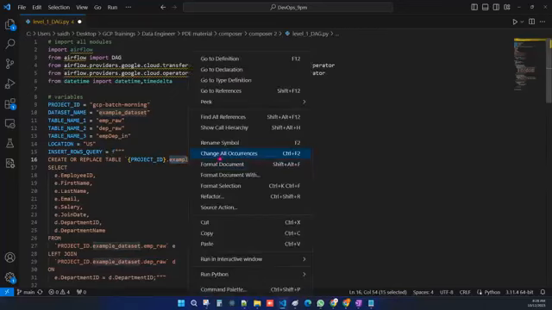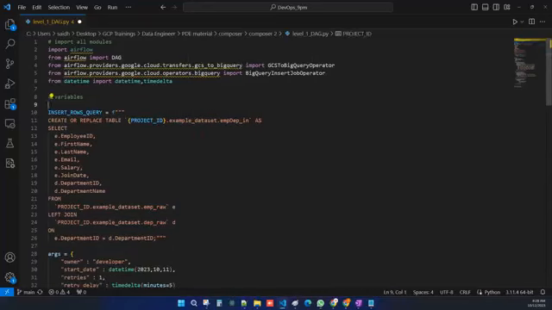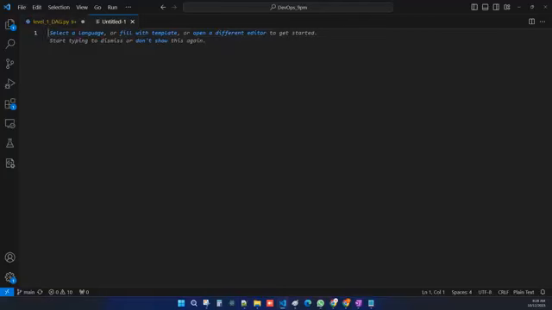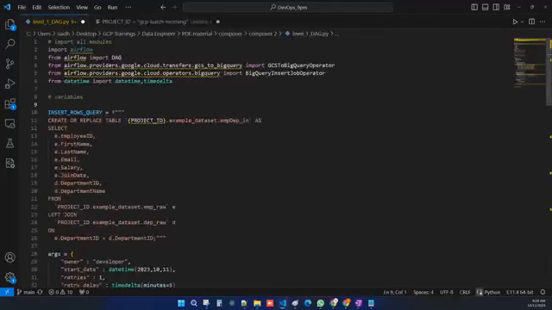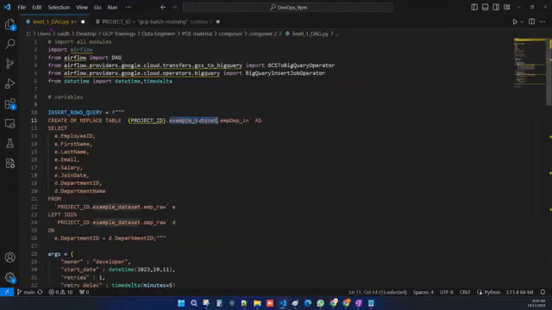Copy this thing, change this thing. Let's do one thing: control X and keep it somewhere here for now. I will do it later. The project ID, dataset name. I'm going to replace all the places with this name, and I will use it like this. Somewhere it was missed, for the project ID. So let me copy this thing and change all occurrences.